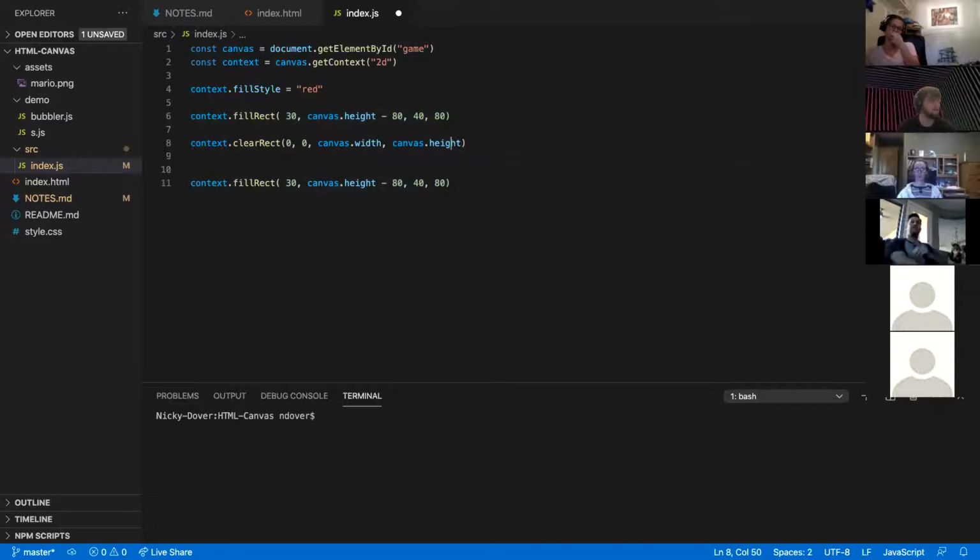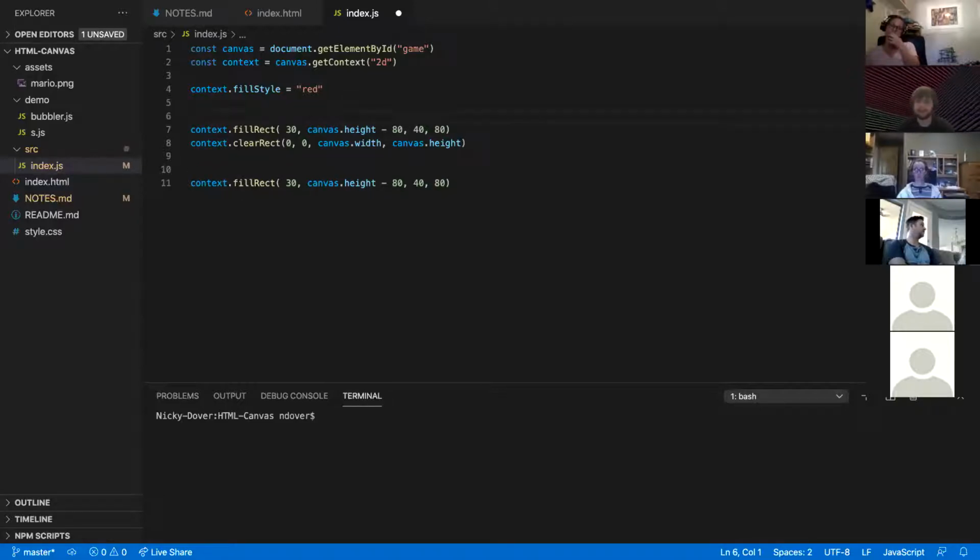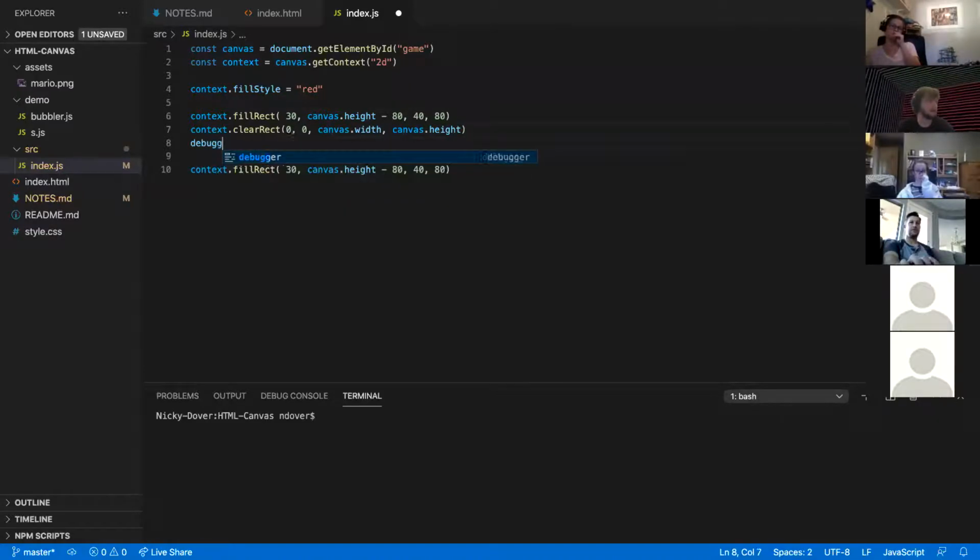If I want to make a jump, the way that film works is it's just a series of frames that together become something a little less static. So I'm going to put a debugger right here. And really what we want to do is make this look like it's jumping.